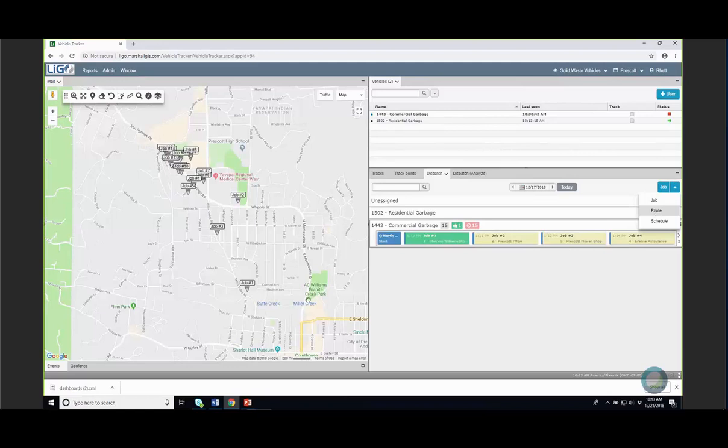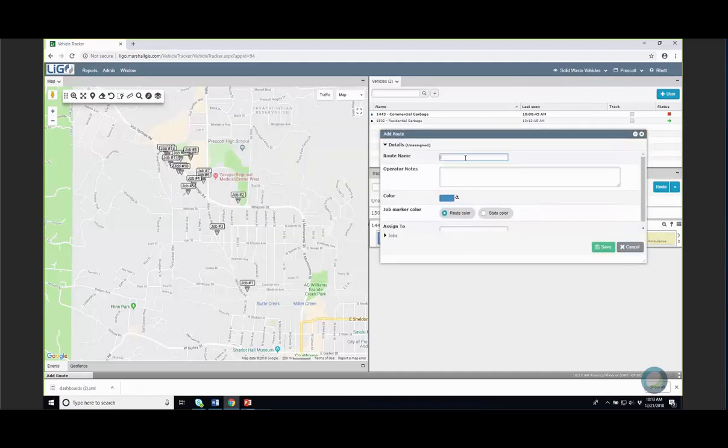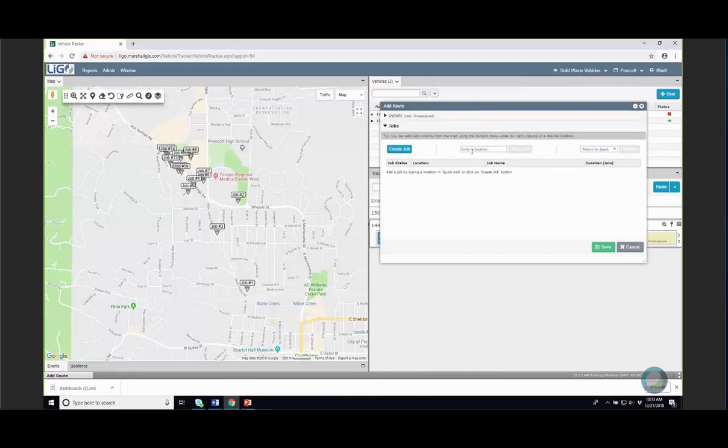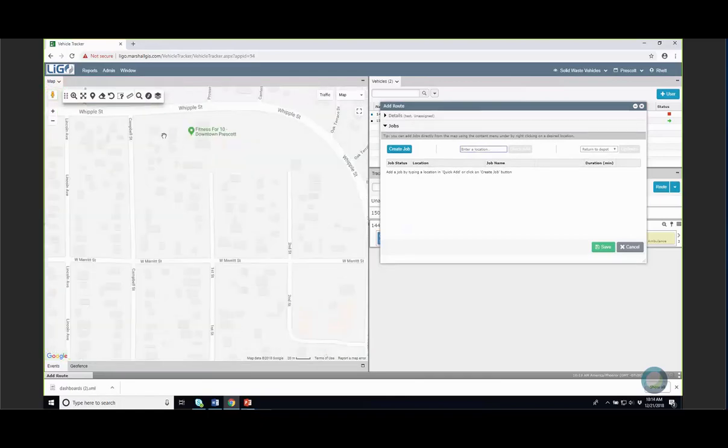If I create a new route here, and this is empty, I can either enter an address, or use this address search to go to a location, then right-click on the map and it says add step to current route, and it puts that new location in there.